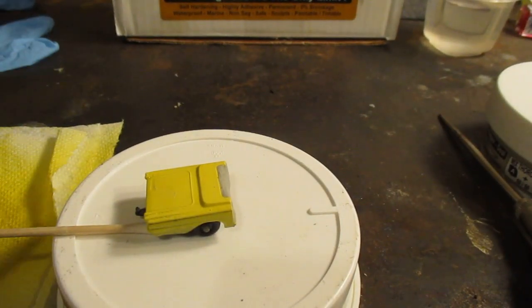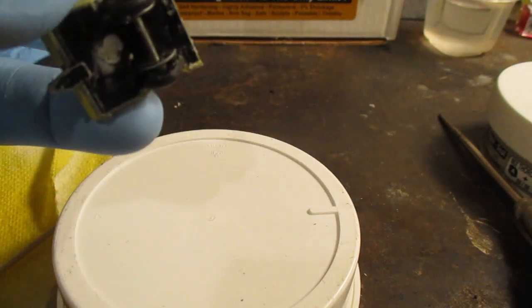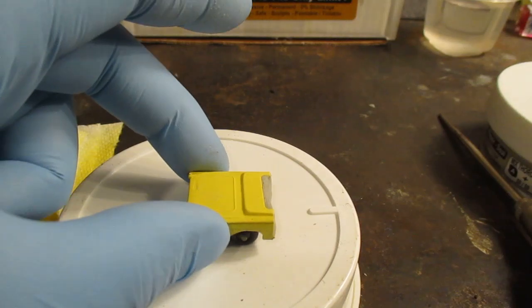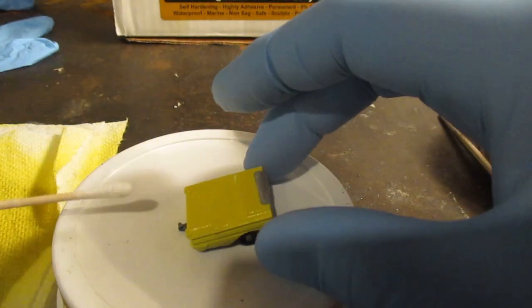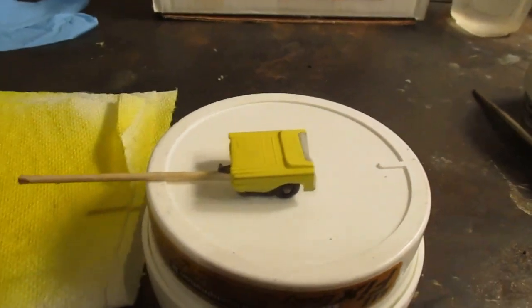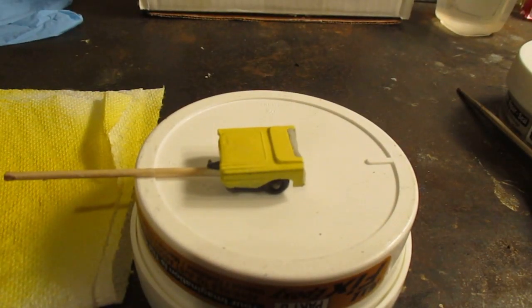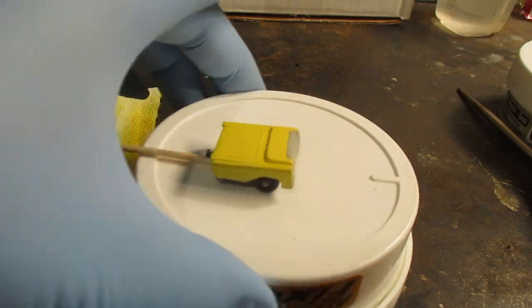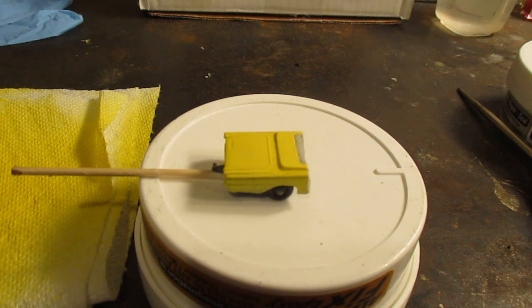Okay guys, so basically I made the front wall of the trailer, two wheels on it. It sits like that. When it's attached to the back of a car, it won't. It'll sit more like that. And that's the look I'm going for in a trailer. So it has to dry. And then I'm going to make a tow hook for it and paint the whole thing yellow again. Be right with you.